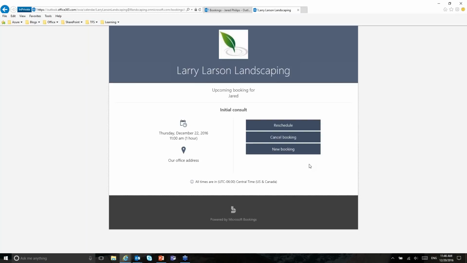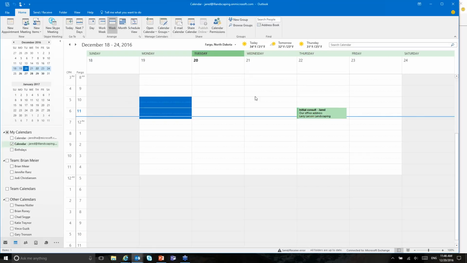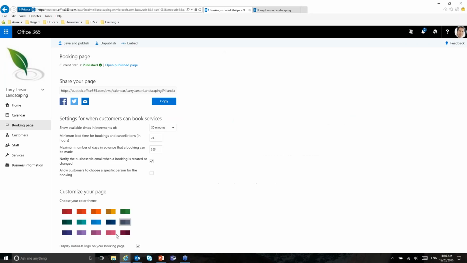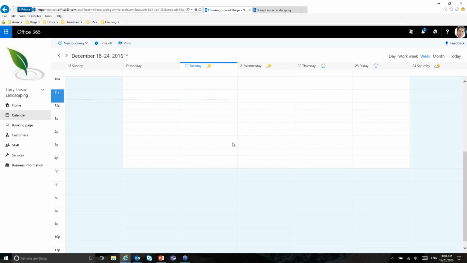This also sends an email notification to both the customer and the business saying you have a new booking and notifying them that this booking is completed. I can also go back to my calendar and see that that's been added to my calendar, both in Outlook and for my business calendar in Bookings.